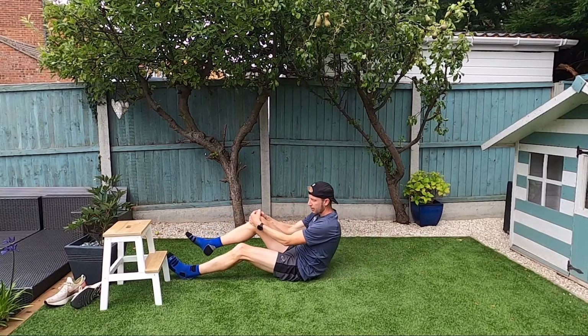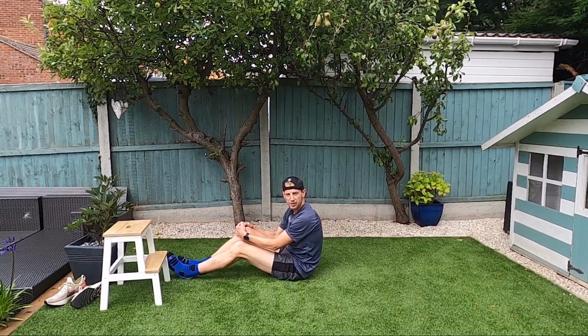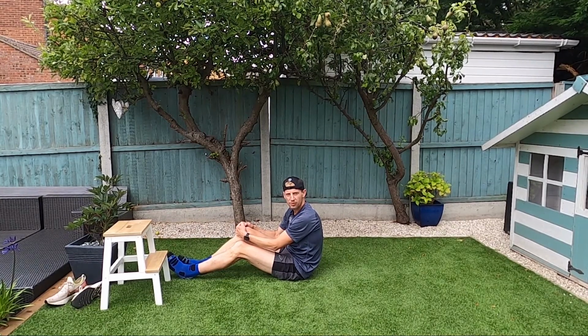These will become a nice pattern, a nice routine that you will just get used to doing each time that you post-run, and it really will help you, and your legs will feel a lot looser.